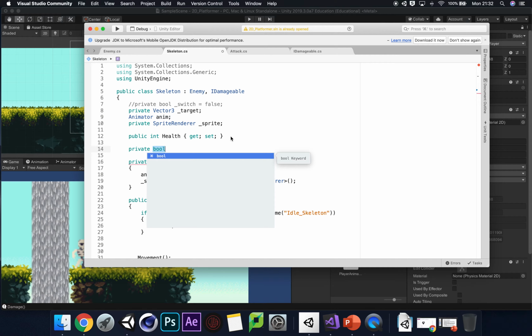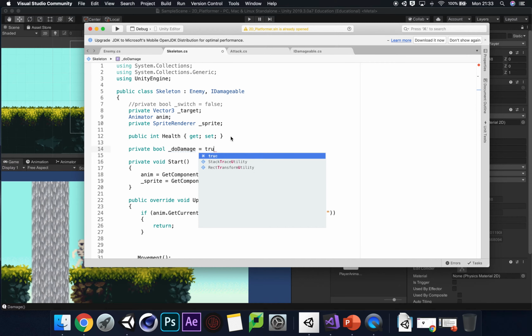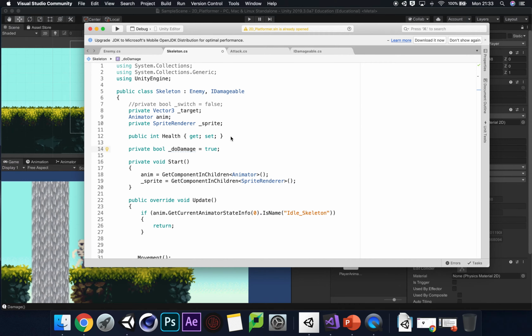And then we are going to say _doDamage. And we're initially going to say it's true, because obviously we don't want it to be false as we start, because it won't do any damage at all. So we're going to start by setting that as true. Once we've done that, I've just realised we're doing this in the wrong script.